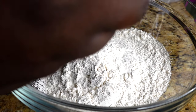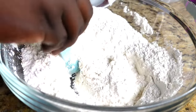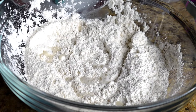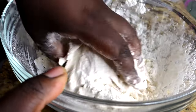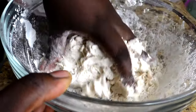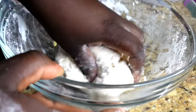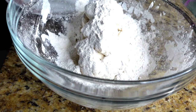We're starting off with the dumplings — it is my family's favorite part of the bouillon. In this bowl I have about two cups of flour and a teaspoon of salt. Mix it all in, then add about a half cup of water. You don't want it too loose or too sticky. Mix everything together, then use another half cup of flour on top to help roll the dumplings easier.